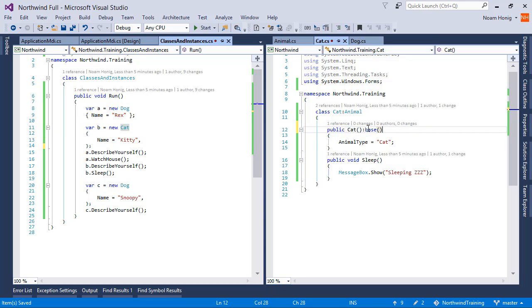And remember, the order of things is that the cat constructor will get called, which will then call the base constructor. It will do it also if it wasn't defined. It's implicitly defined in the language that if you haven't defined which constructor to call, it will call the base constructor without any parameter. And then after concluding the animal constructor, it will perform the cat constructor, which will then set the animal type accordingly.